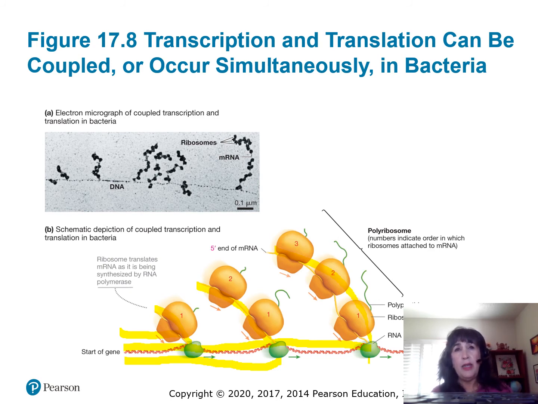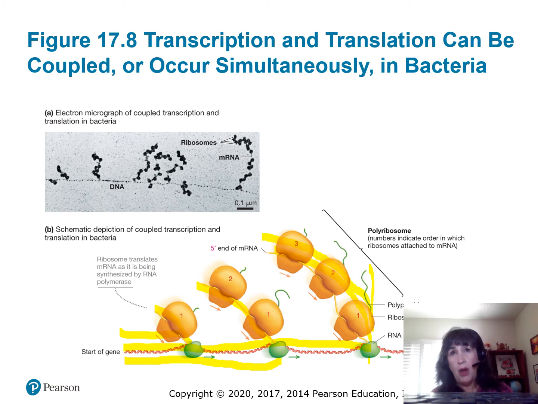The other thing to note is that we have ribosomes, and because bacterial cells don't have a nuclear membrane, everything's out in the cytoplasm, the ribosomes are right there. So the question is why is this protein so long? Why is this one a middle length, and why is this one so short? Remember, ribosomes read messenger RNA from the 5' to 3' direction. So this ribosome number 1 started all the way here at the very beginning. It started here and it's finished reading all the way down here. And that's why this tail is so long.